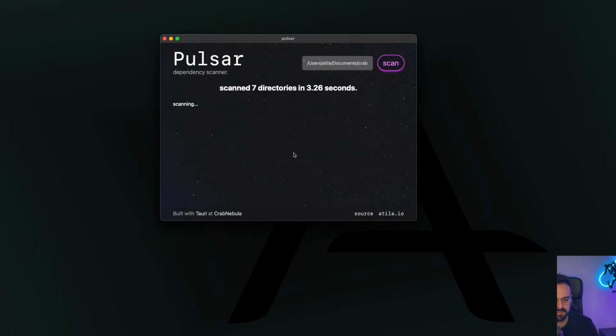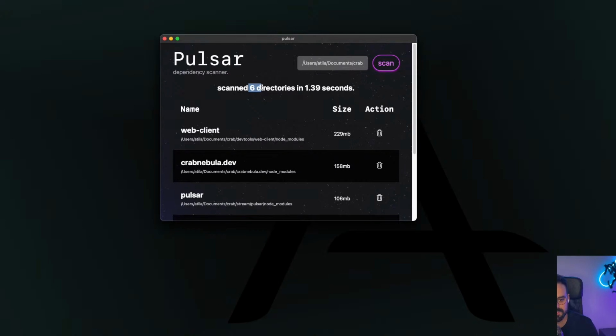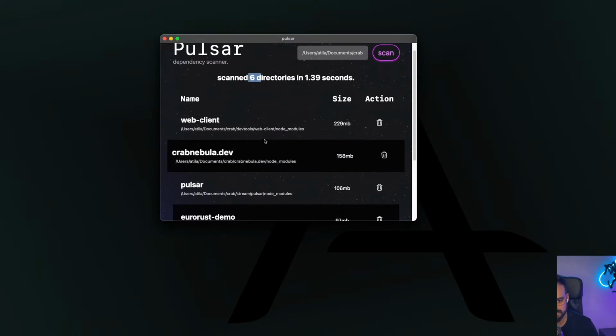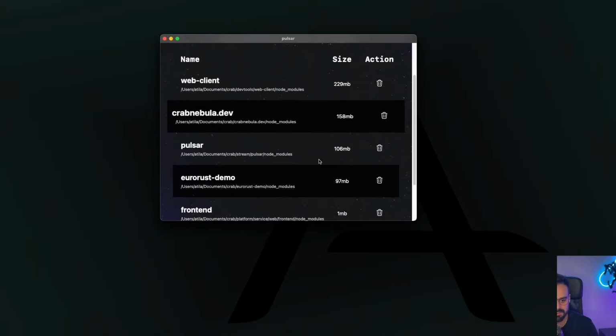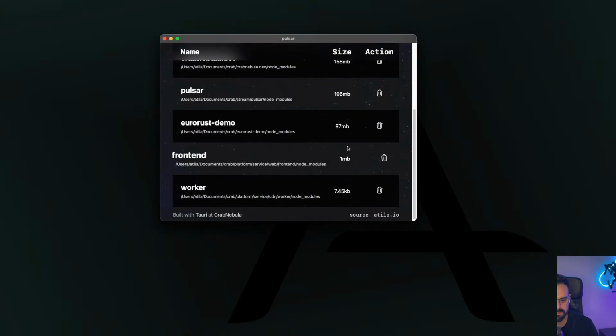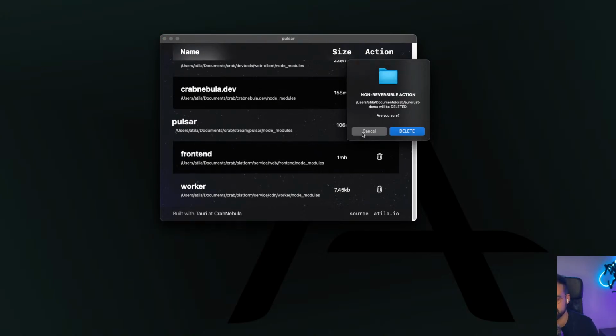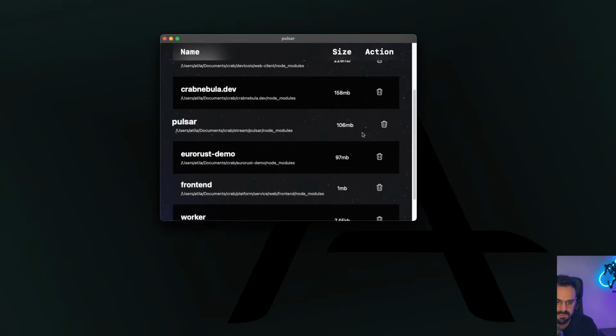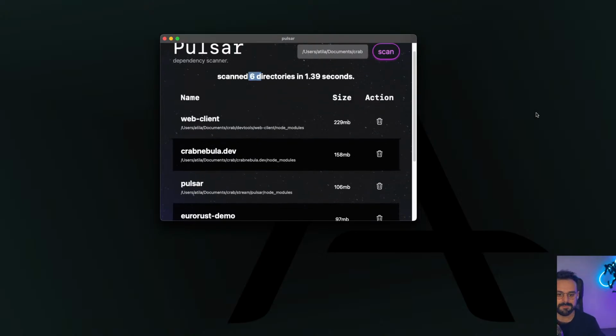Even if I scan it once more, now I have only 6, still not updating the result as we go, as we take it away, but they are all here. So we have a NeuroRust demo here right now, and NeuroRust is gone. So I can come over here and say, oh no, but maybe Fabian Lars wanna see it again. So I can cancel and it comes back right up. So this is where our app is at the moment.